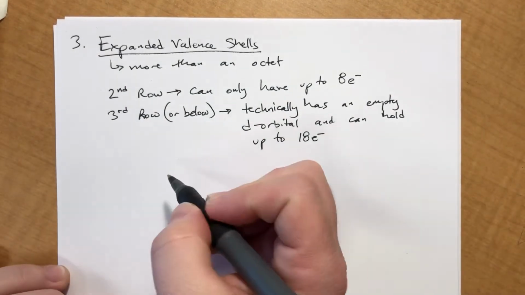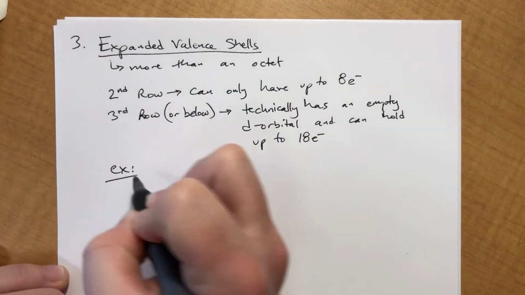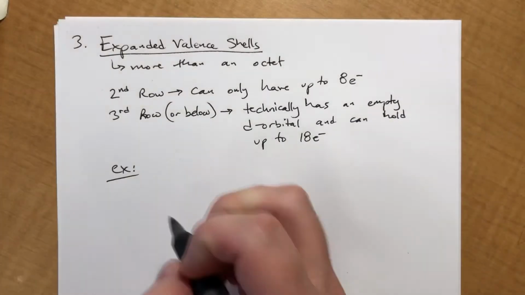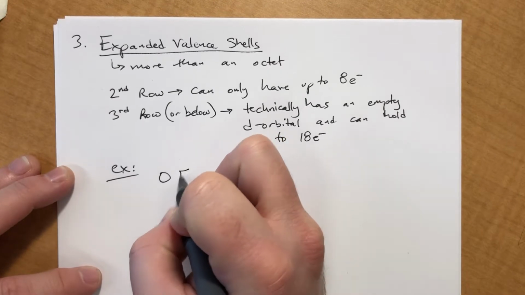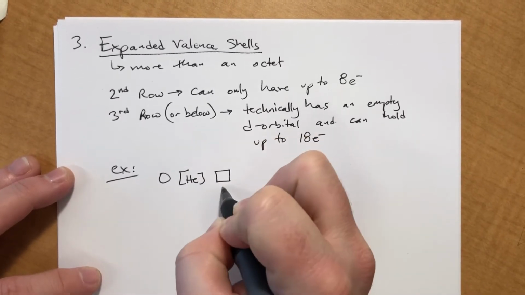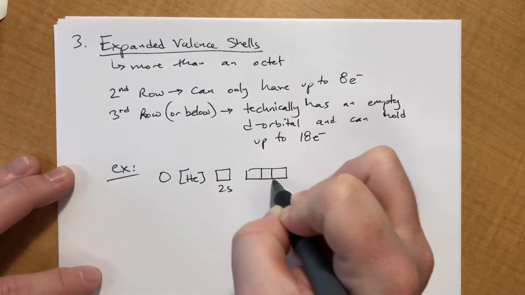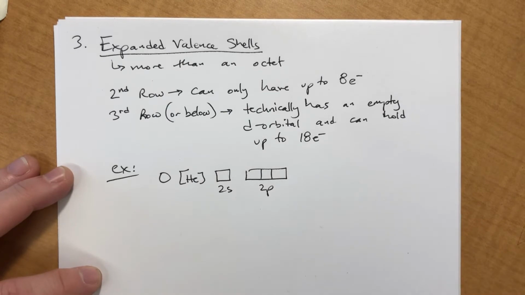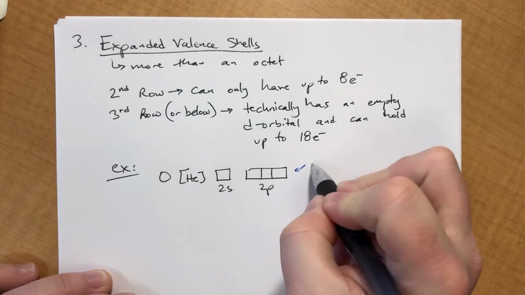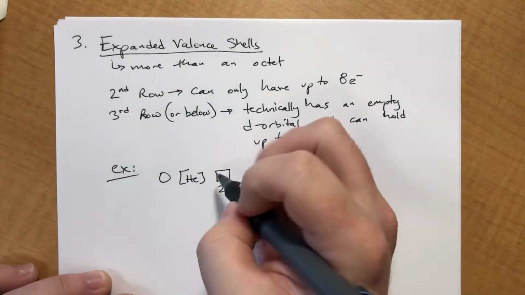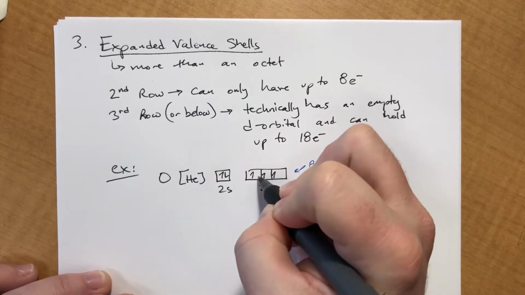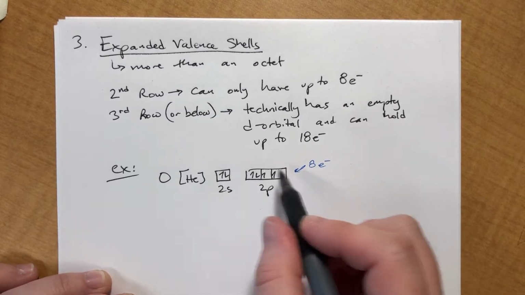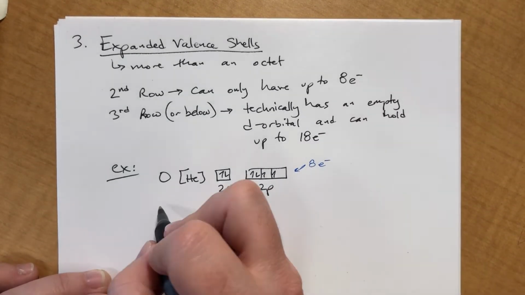Okay, so for example, sulfur. Well, let's look at oxygen versus sulfur. Let's look at the orbital diagrams. So oxygen, this would be helium, 2s, and 2p. I'm going to leave them empty, but basically each of these boxes can hold 2, so this means 8 electrons. Okay. Actually, we'll put the arrows in. This is why it usually forms 2 bonds, it's got space for 2 more electrons. That's why it also forms a -2 charge. It gives it a total of 8.